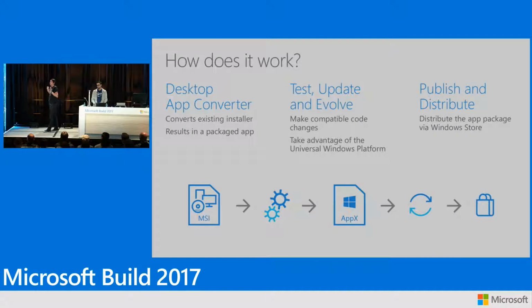Now, our expectation, and actually our experience, is almost all developers, or actually all the developers that I've talked to, are publishing to the store. And they're publishing to the store because it gives them a lot of benefits around distribution and visibility and all of that. And it also lets them target things now like the Windows 10 S version of Windows. But it is still an AppX, and so your users can still decide to sideload your package if they wanted to. But in general, our expectation is most of you are going to go to the store.